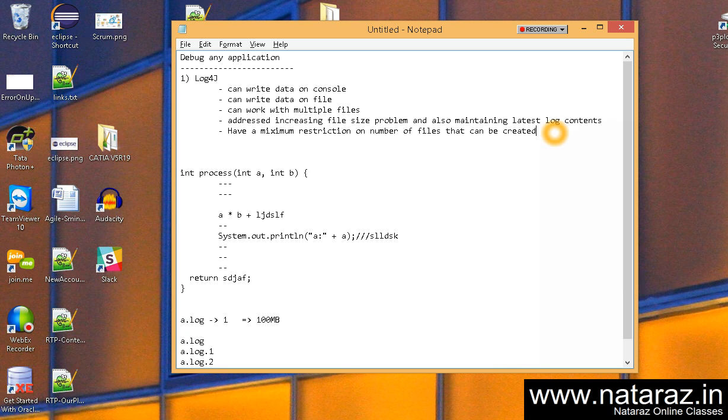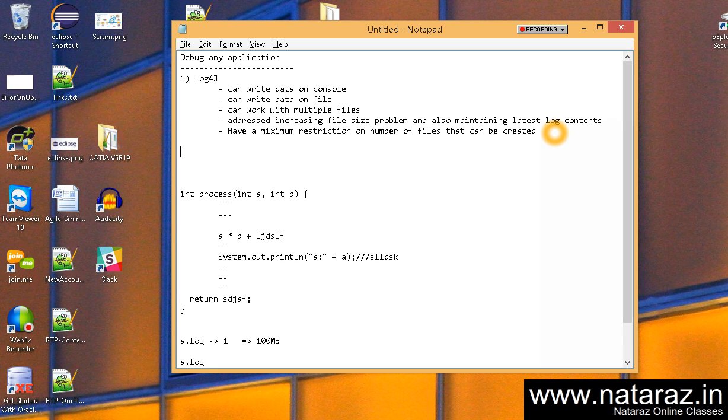inside a database. So this is one very important thing: the DB should be mature enough. That is where I said that today's topic is not just Log4j, it is about a debugging process. The DB should be mature enough to track statuses or to track status. Okay, now it can be anything.